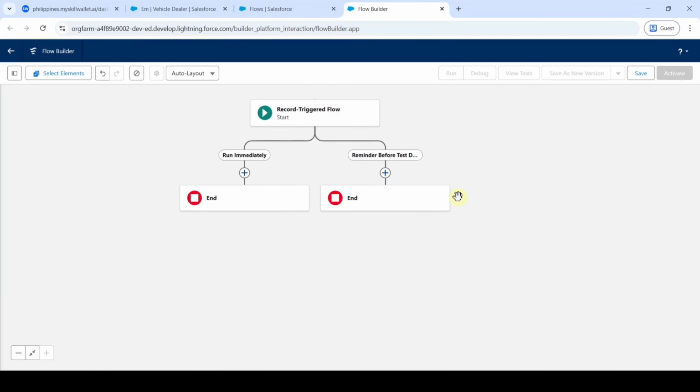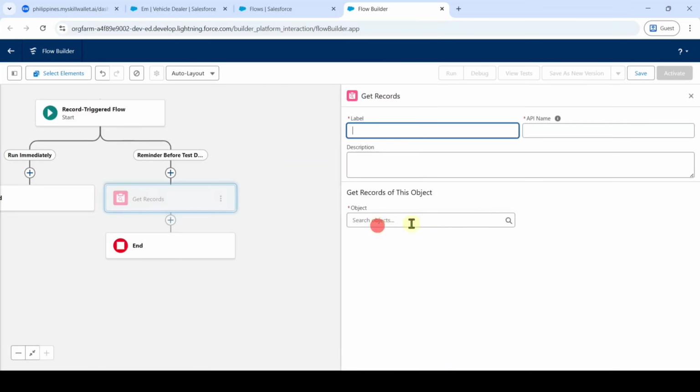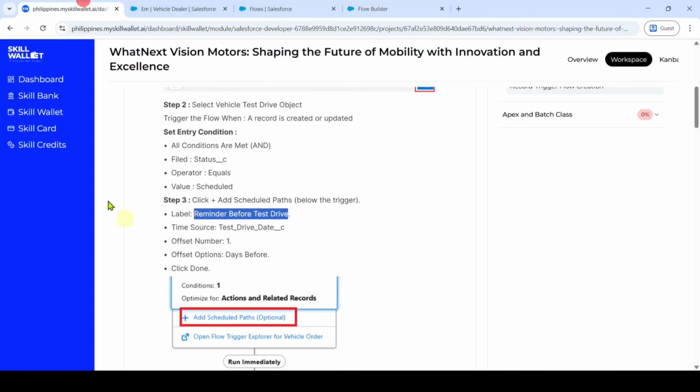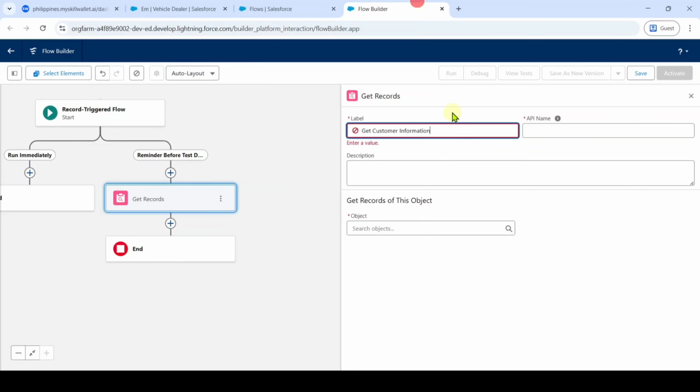Then we need to add get records element and here click on this plus symbol near the path of reminder before test drive. So here click on plus symbol and then search for get records. Now copy the label from the instructions, that is get customer information, and then add it here.